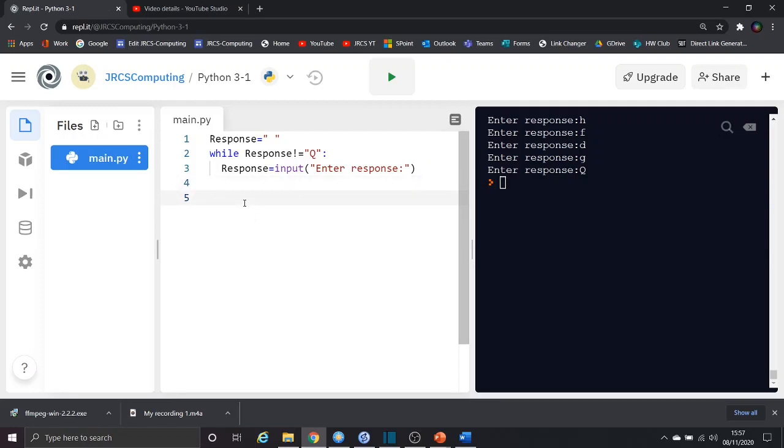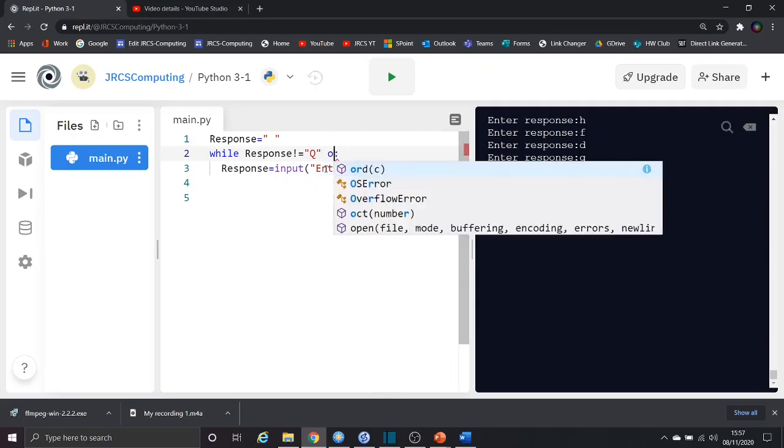Now, just to be clear, you can do and or or in here. So while response not equal to Q, or response not equal to, you could do other things.